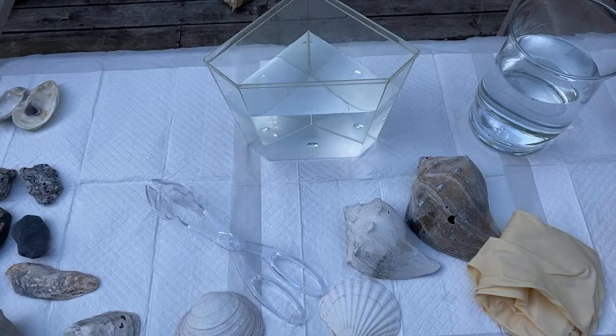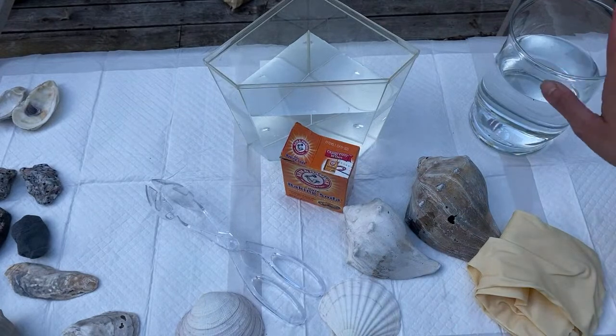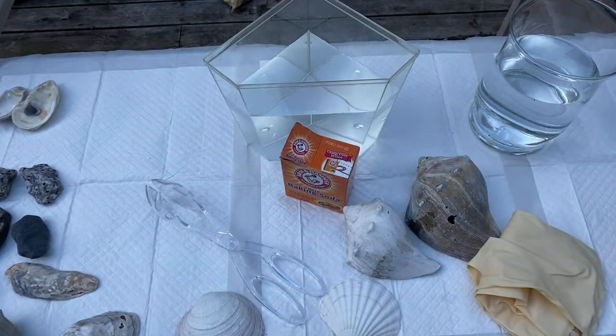We need one more vessel. We are going to put baking soda in this vessel to neutralize. Before we discard the acid, we're going to neutralize it. Okay. I'll be right there, guys.